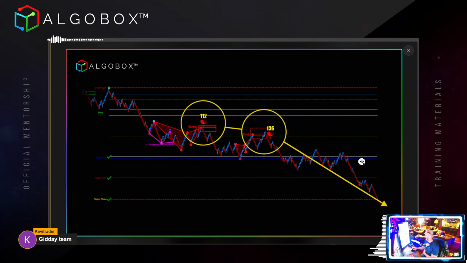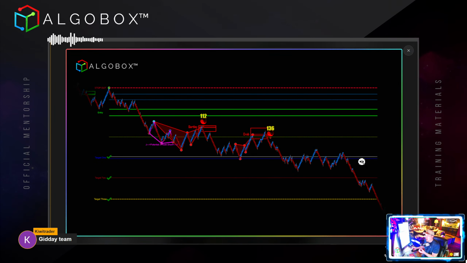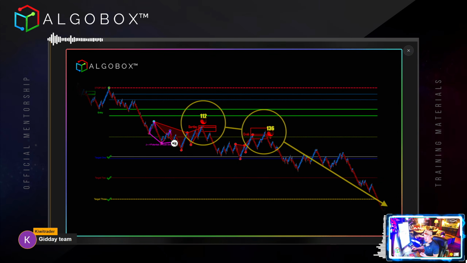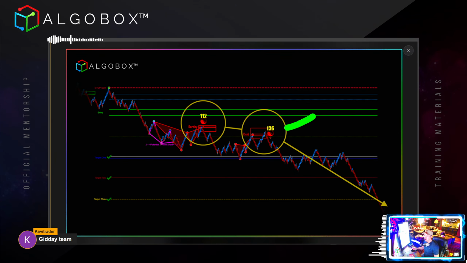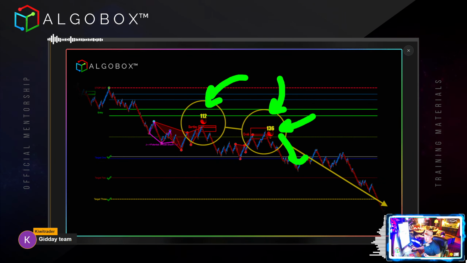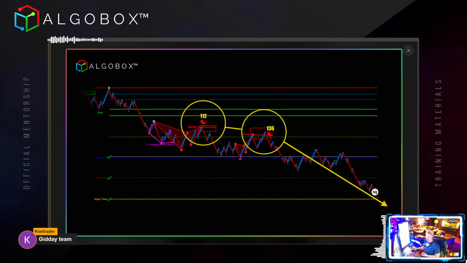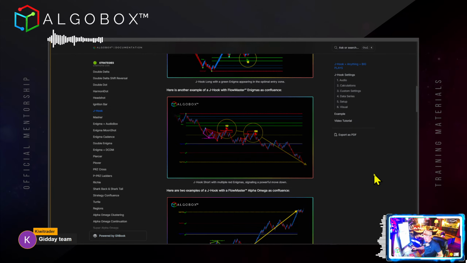Here's an example here where we've got double Enigmas on the way down. This is why I say it's kind of advanced, because you can play this multiple ways as these set up. You see the J-hook potential show up. Now I get the entry there on the Enigma for target 1. Here comes a 1. Is that a 136? My goodness. Now I'm entering in on the short side. This is probably after hours. Generally, when the numbers get this high, this is usually like an after hours play. Huge numbers there. Target 1, target 2, all the way down, target 3 on a J-hook pattern layout that shows up on your charts.